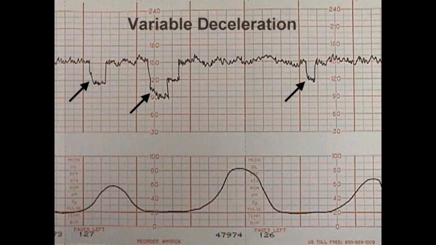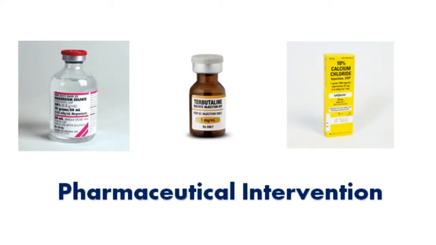Now, a lot of the medications that we give are to prevent these contractions. So I want you to think of, back to chemistry, what makes a muscle contract? That would be calcium, right? So a lot of these medications are preventing calcium from getting inside that cell and causing those muscular uterine contractions. So let's focus on the one that we see the majority of the time, which is magnesium. Magnesium is usually given in a 4 to 6 gram bolus over about 30 minutes. And then usually it's 1 to 3, it could go all the way up to 4 to 6 grams per hour. So they're going to have a bolus and then they're going to have a maintenance drip.